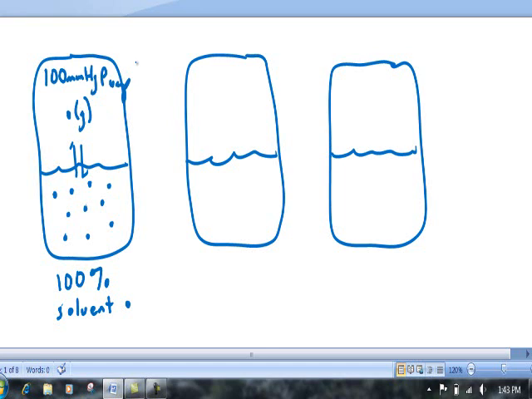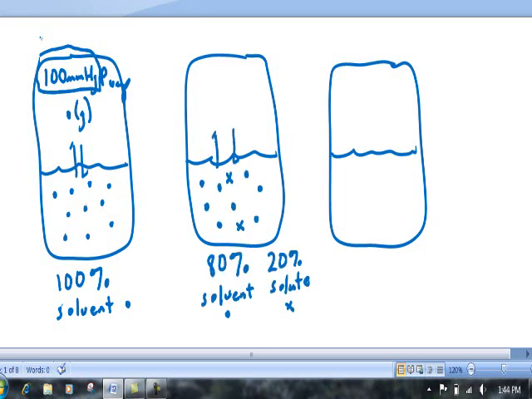Now let's say for this particular material that the vapor pressure at our given temperature is 100 millimeters of mercury, and we've established our vapor pressure inside this container. This represents pure solvent. In the next scenario, we've now made a solution. If we could look at the particles, we'd see it's 80% solvent, 20% solute. In other words, if we could go for a swim and look around, we would see 8 particles of solvent and 2 particles that are solute for every 10 particles that we count.